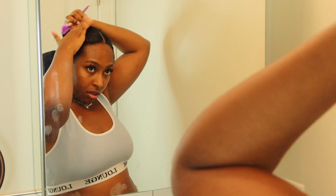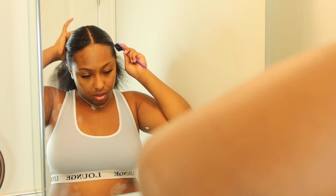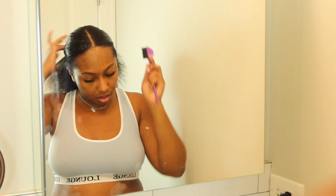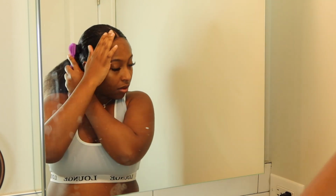The back, I kind of just used this braiding hair that was natural, so I wanted it to look like I naturally put it down, since my hair was already in super thick mode. So that's how I did that.